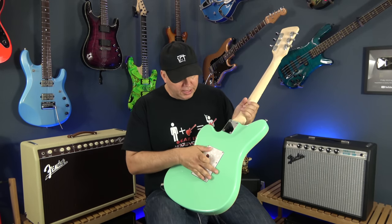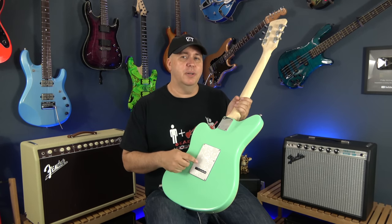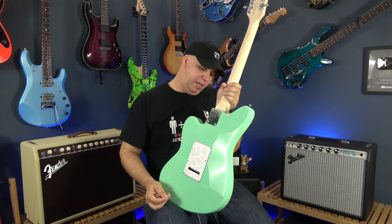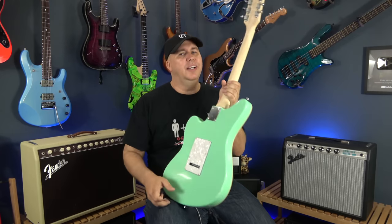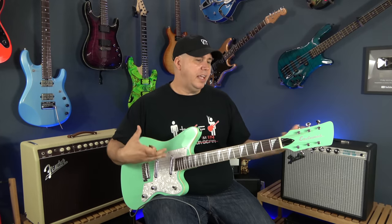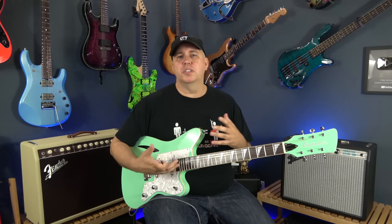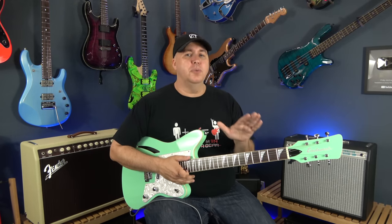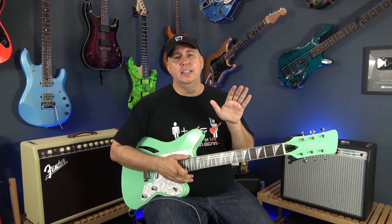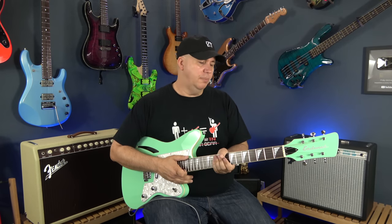One nice thing: in the picture online the back cover was black, which I didn't think was very cool, but this one came with it matching the pickguard. They might have changed specs. Keep in mind the company sent this directly to me — this wasn't a purchase I made, so it could be a promotional unit. They also sent it in a really nice gig bag, but note that on the website that's listed as an optional purchase.